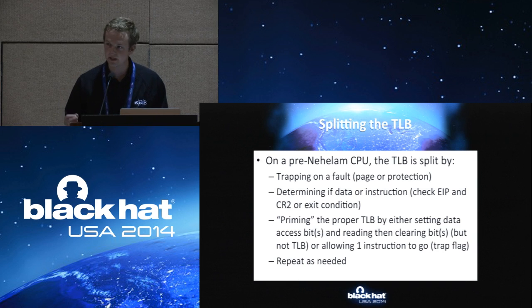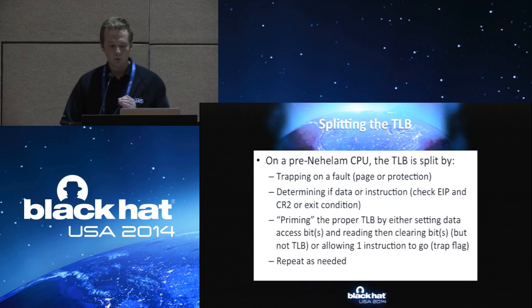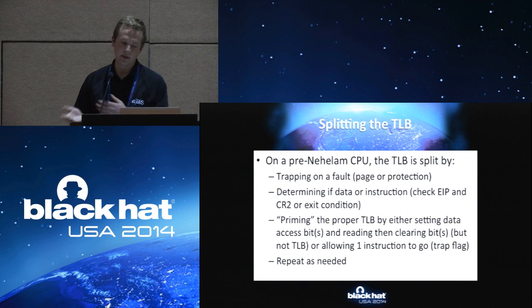Sure. So the question is why is it different for data and instruction cache? When you're priming the data TLB, all you need to do is access memory as data, by doing a move EAX from that address, and that will go through the data fetch logic and prime the data TLB. You can do that right in the kernel. It's very easy to do. Usually what you're doing here is paging out the memory in the page table so it will fault to you. That's the first step. That's how you get the trapping.